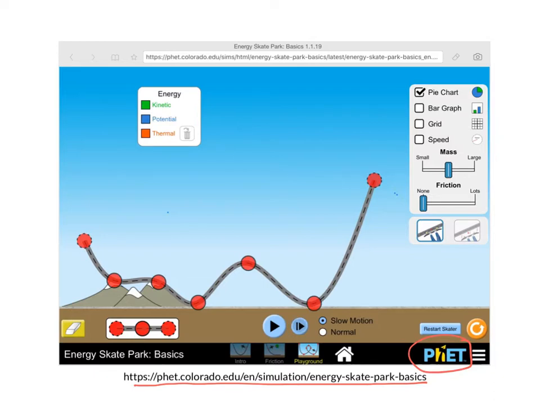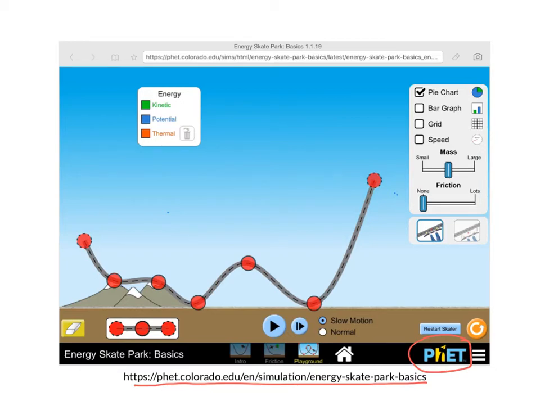And then a little bit of each. The higher he goes, the bigger the blue gets, and the less kinetic energy he has, the green. So that's a useful pie chart. The useful thing about the pie chart is it shows you that the amount of energy isn't changing. It's just whatever can fit into that pie, but it's changing forms between kinetic and potential.